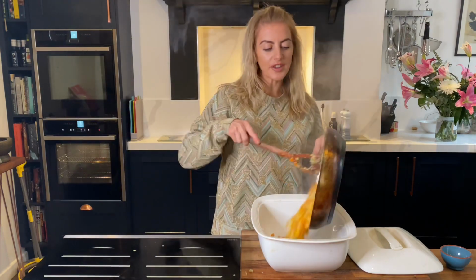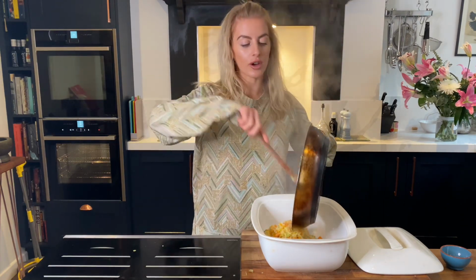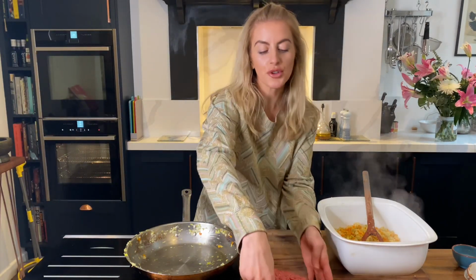So we're going to put everything into this casserole dish, make sure it's oven proof, because what's going to happen next is we're going to put it into a low oven and let it slow cook for a couple of hours. So in the same pan, we're going to start off browning our meat. So you just want to go for something really low fat, so a really lean beef mince. If you want, you could use quorn if you want to have high protein and keep it veggie, or you could even use turkey mince.